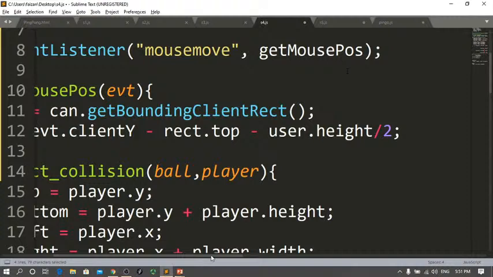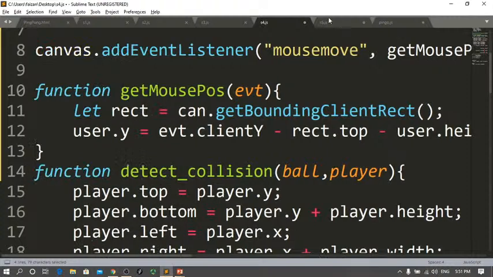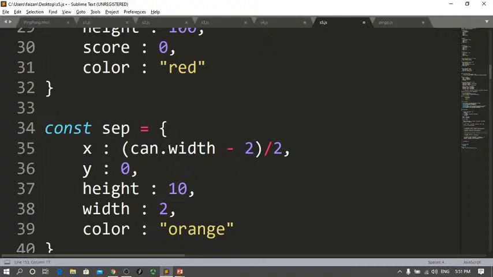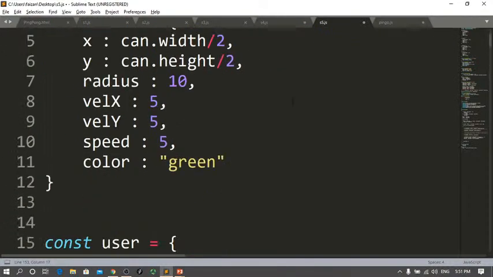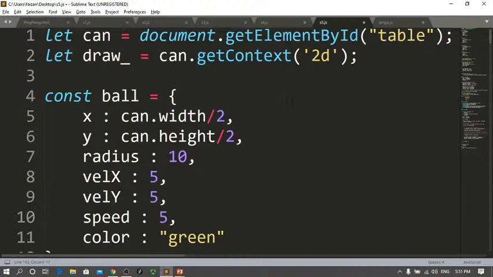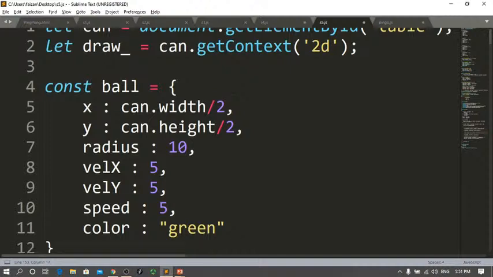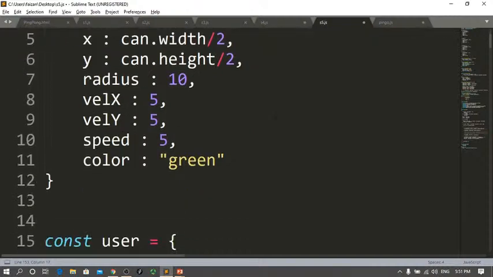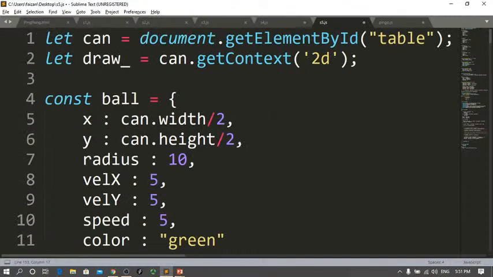Okay, and now let's do the main thing that we want. Let's try to see the whole program that we built. So now you see this s5.js. If anything is not clear to you, tell me guys. So now what we did: we have this first line where we selected the elements, and we draw with the help of get context. Then we have these four objects. What are the four objects?